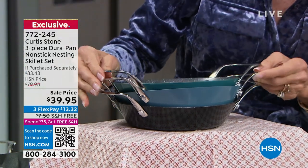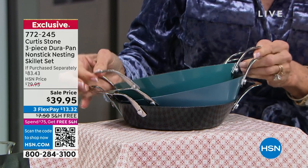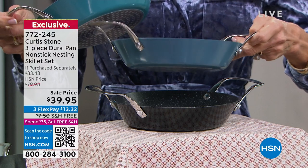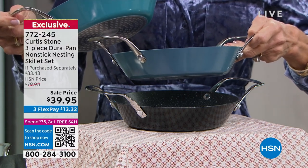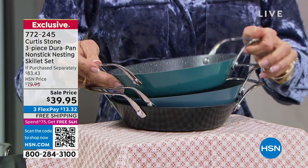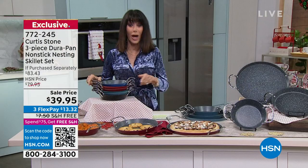And then here we go, we also have your turquoise. How many do we have? 250 left in the turquoise. And then we have it available for you in this beautiful blue slate. I think we're okay on that one. Okay, we're good there. And then finally, we have it available in black. We have only 300 to go around.